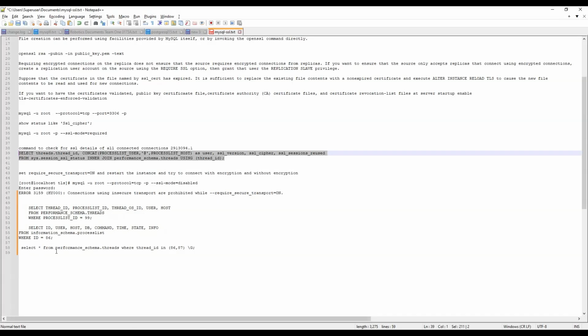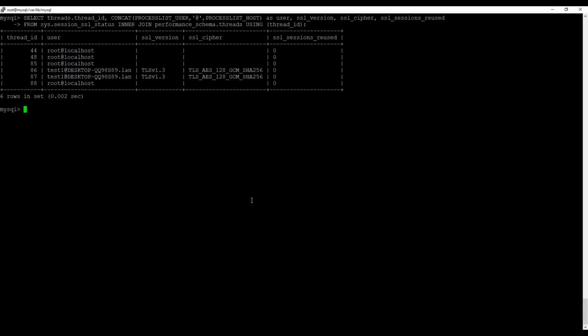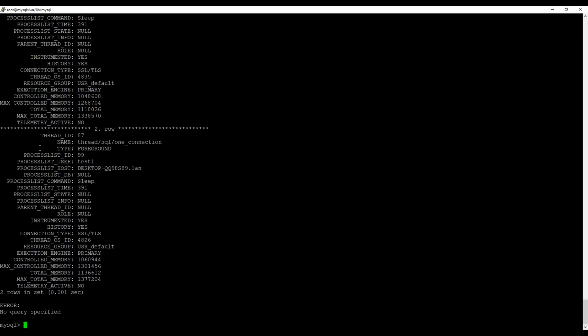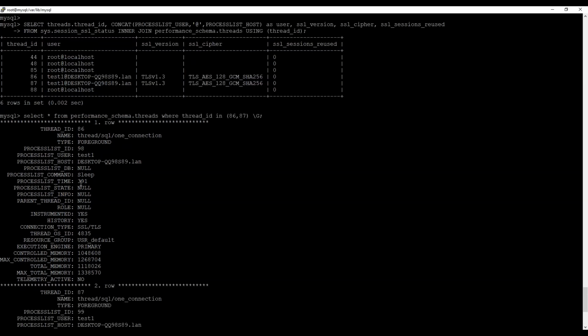We can make use of this performance schema threads where thread ID in 86 and 87 to get its connection details. So process list ID 98 and 99, both are from the test user, test1 user, and both of them are making use of the encrypted connections.